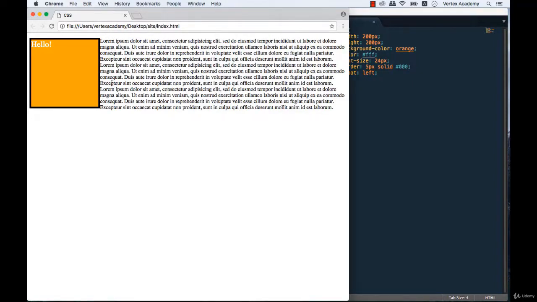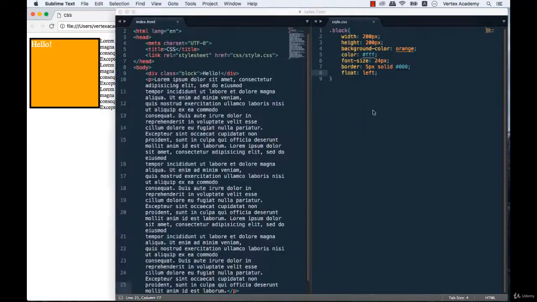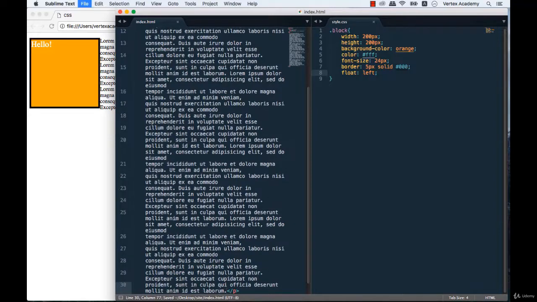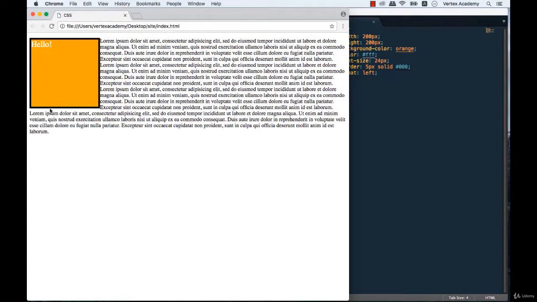Let's add even more text to it. And now you see how it wraps around the block, and even from below, it's almost up against the edge of the block. So right now, it doesn't look the best as it is, right?